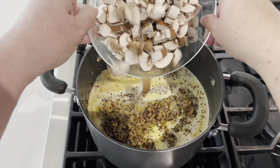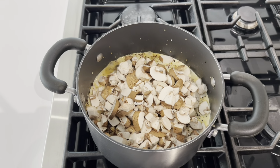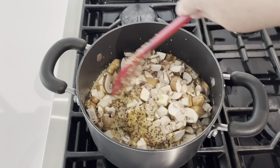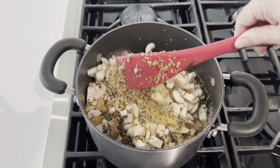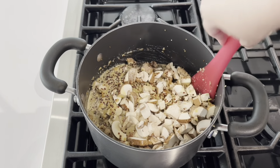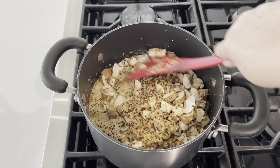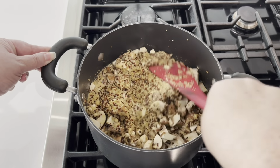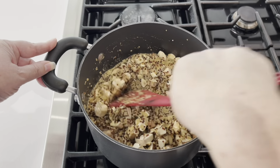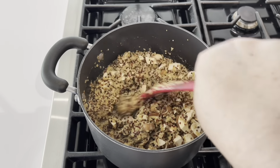And then you're going to bring over the beautiful chopped up baby portobellos and you're going to add those in. Really, this adds an incredible depth of flavor to this dish, which is already amazing, but the mushrooms really just bring it over the top. So then just use your spoon to bring it all together. And you see how thick it is because it's really just absorbed all those 5 cups of vegetable stock. It's become rich and thick and infused with flavor.